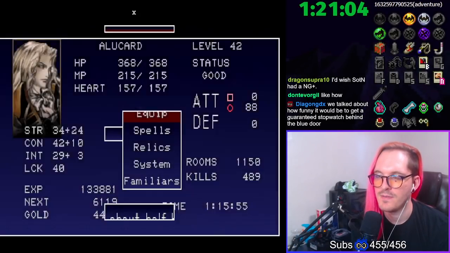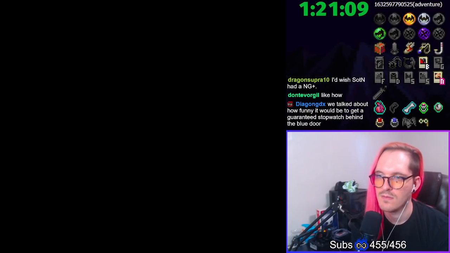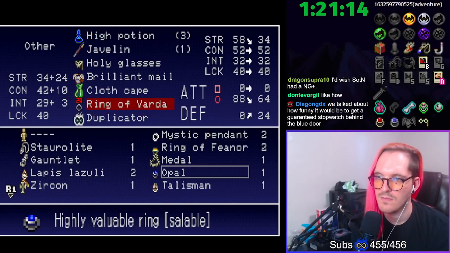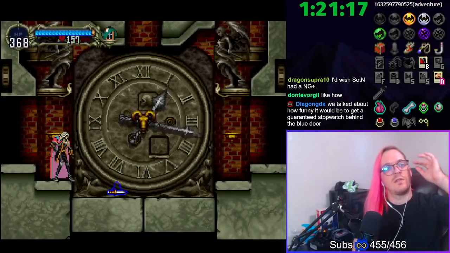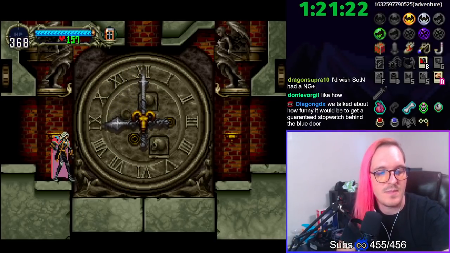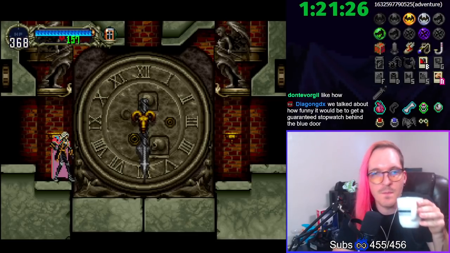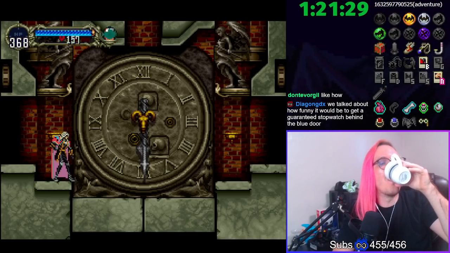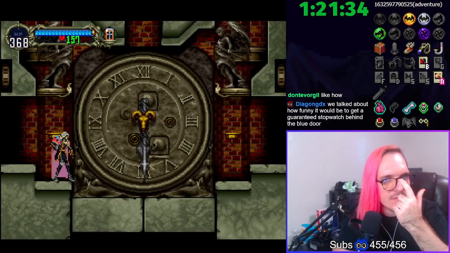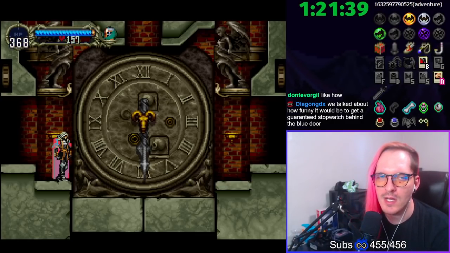All right, well. Where are you? We'll have to go looking for that stopwatch, but other than that, it's also possible that this is just the progression item I needed. This will likely be a transformation or Jewel of Open.